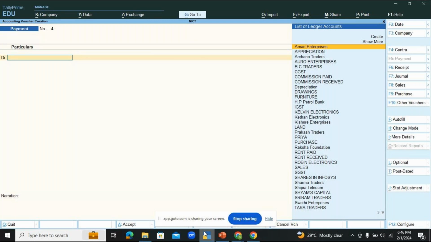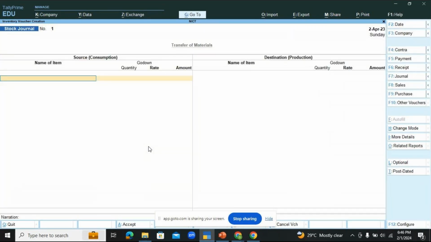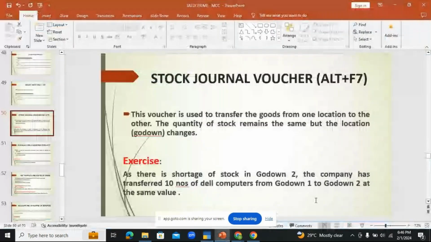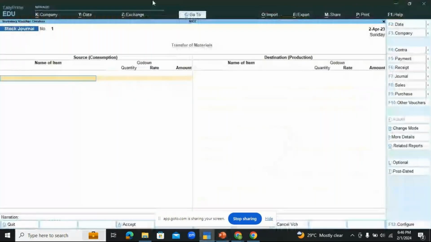Here, what is the function key for a stock journal voucher? It is Alt F7. Keep your fingers on three keys in a laptop: Alt, Fn, F7. So I hope all of you got this voucher.